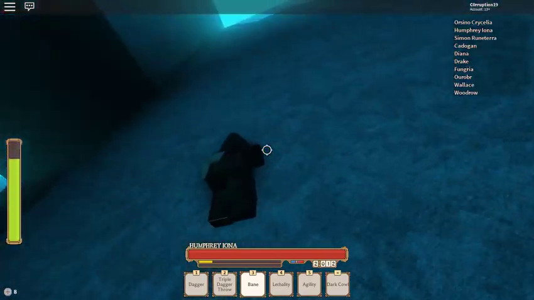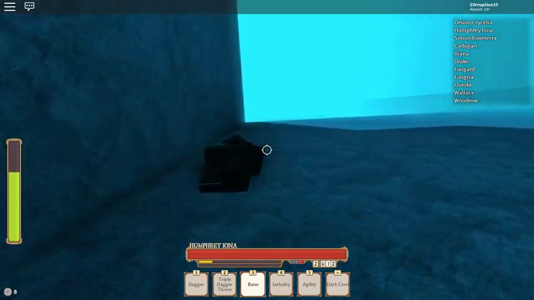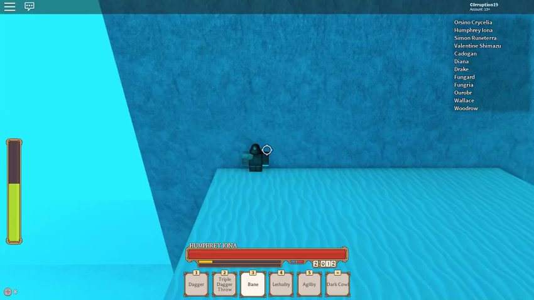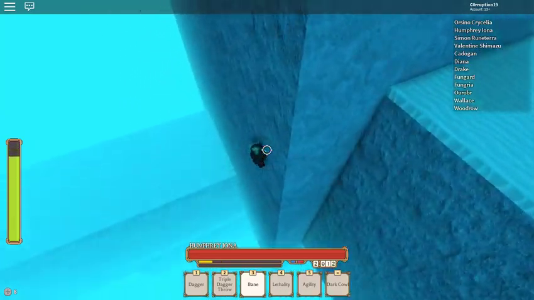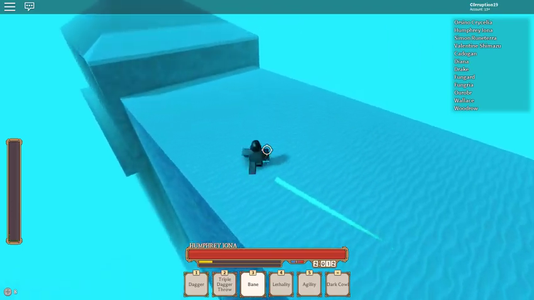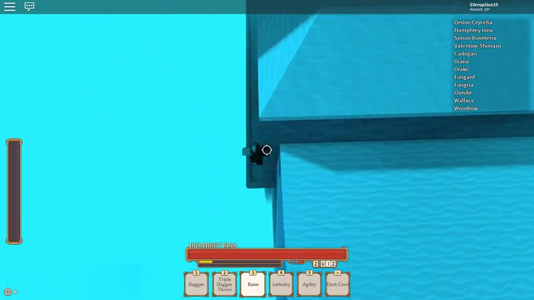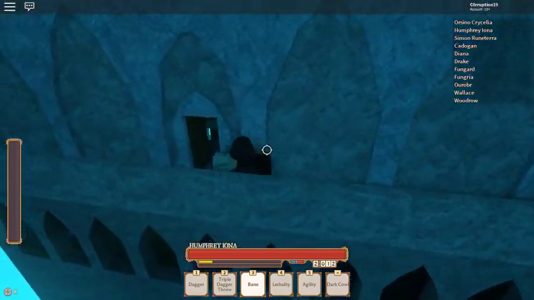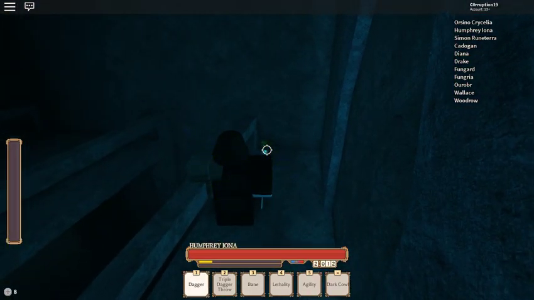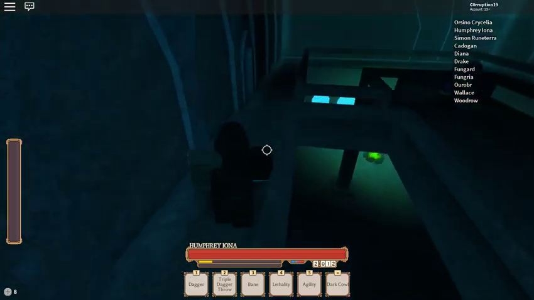And then that's pretty much it for Tundra, which, like I said, really isn't the hardest thing to navigate. It really isn't. Tundra's easy. You just gotta memorize the locations. But if you have a bad memory, then I would understand. But it's not difficult.